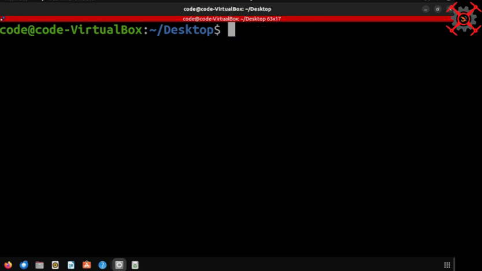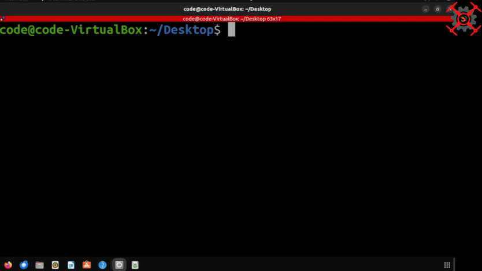Using the touch command, we now know how to create a file. And using the cat command, we know how to play with the information inside that. And using the command nano, we know how to enter into that file from the terminal. I'm talking from the perspective of the terminal. But as of now, we have not yet discussed how to create a folder. Naturally, we can't use the touch command for creating our folder.